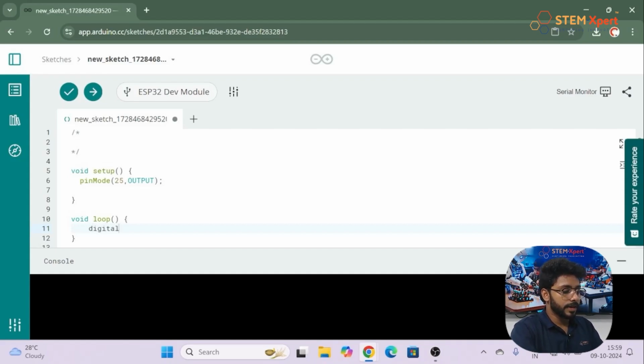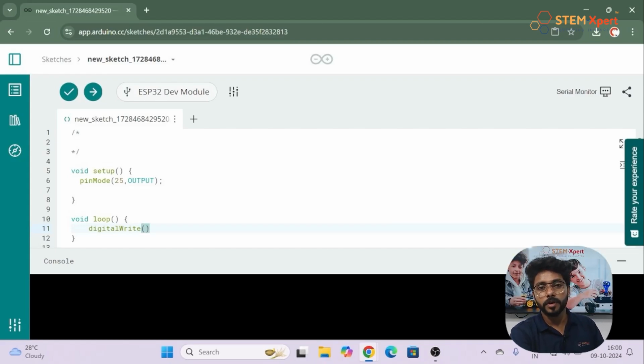digitalWrite. So why are we using the digitalWrite function? The digitalWrite function is used for giving digital data to the pins that we are providing here. Of course, the pin number is 25. Instead of here, we need to give 25 and let it be HIGH. So the second parameter will be HIGH, which indicates that we are providing a value of 1, which indicates the pin will be getting a higher supply voltage, which will be a positive voltage.